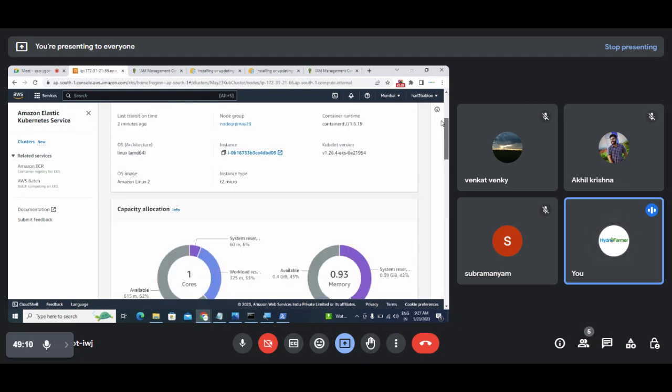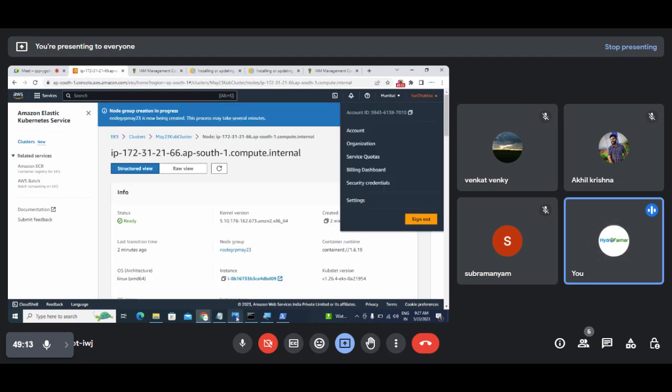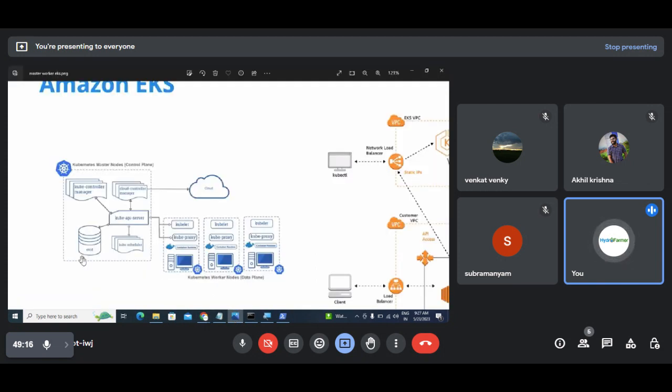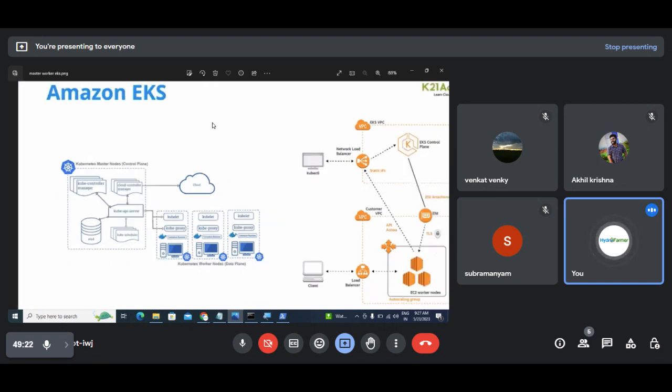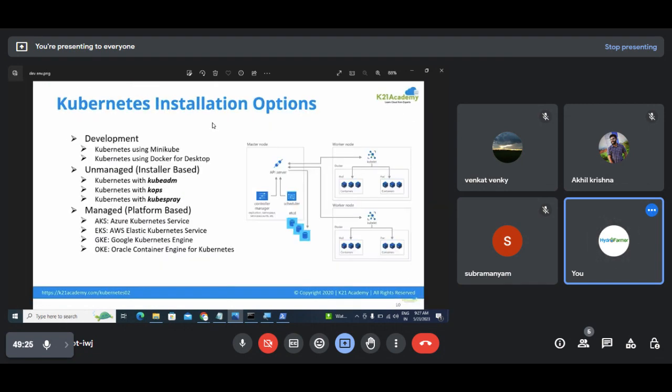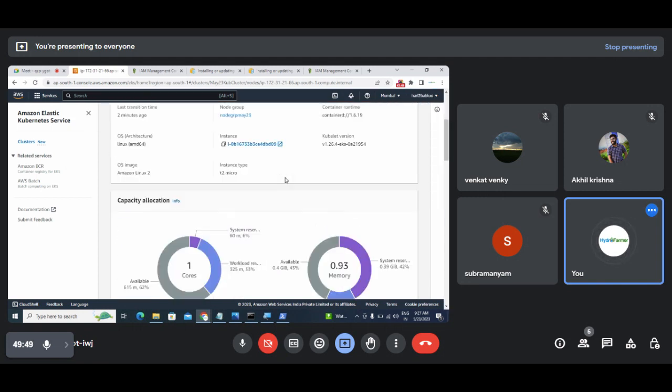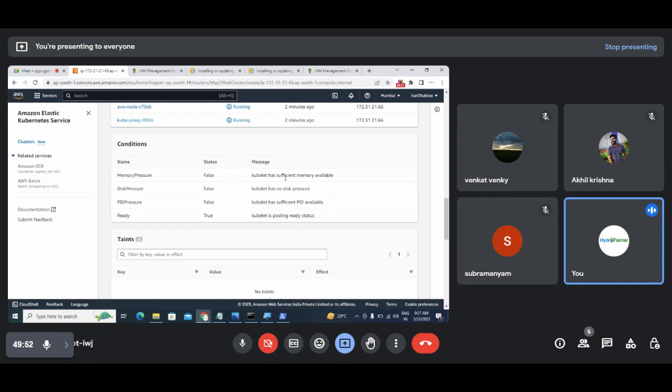So we have configured one cluster. In that cluster you have created one master. The master is running, and under the master we have created worker nodes. The master is handling your node group. In each node group there are two nodes, and each node is running pods. There are already four pods actively running in each instance node. So this is clear.